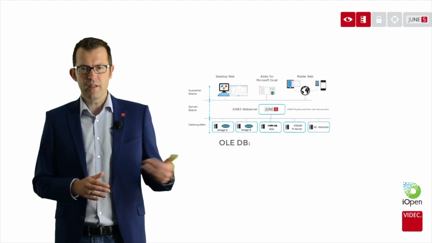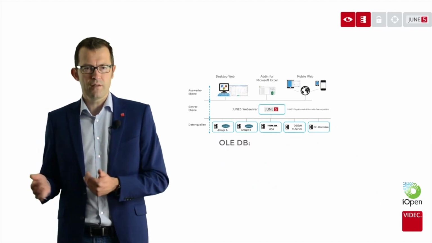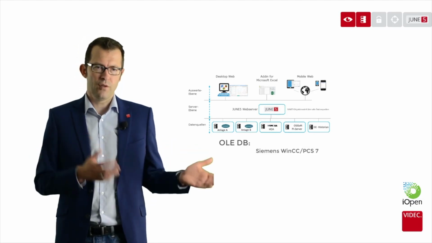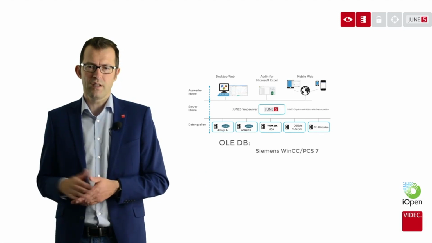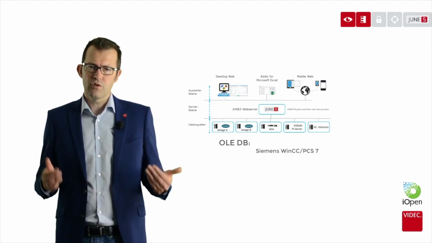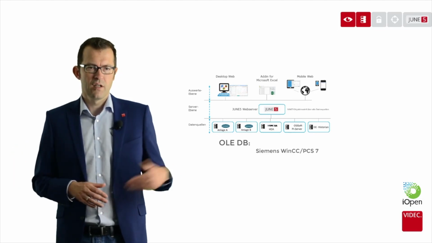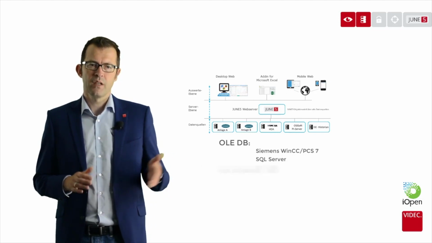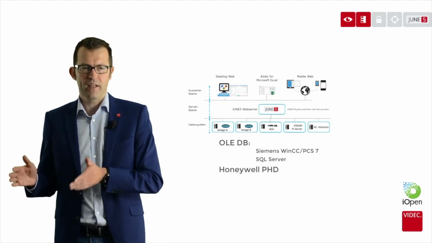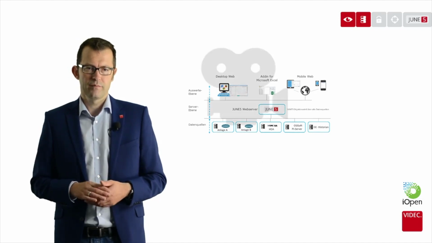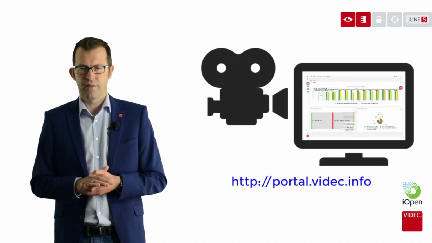Additionally, we developed the interface to OLEDB servers to the Siemens world, so that JUNE5 can view historical data from WinCC, PCS7 and other data sources. For sure, this gives as well the access to historical data out of Microsoft SQL servers. Today we are preparing as well the interface to the Honeywell PhD server. I think this is enough of the starting words.